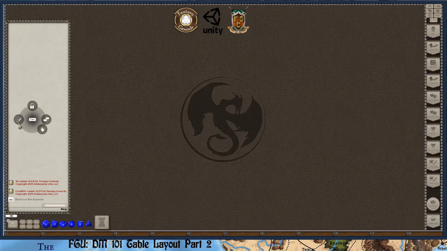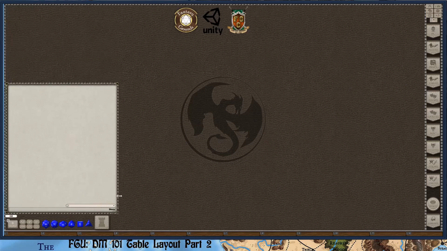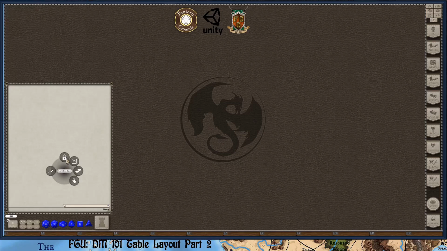So I'm going to go ahead and right click on this field here in the chat window and hit clear. That gets rid of all the extra text. And then I'm going to unlock it as well by right clicking on it and selecting the lock logo. And I'm going to go ahead and set this baby right here. Once I have it in position, I'm going to lock the position. And this is traditionally how I always set up my table.